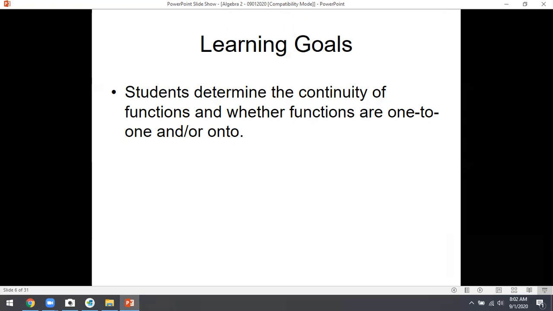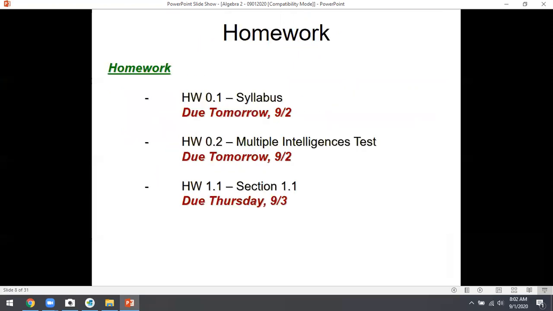Notes, notes, notes today. Heavy note day. Probably going to go all hour. Tomorrow I'll give you guys some time to get caught up. You'll be at home if you're here. You'll have time to work. If you're at home, you'll need to watch this today. Come with questions tomorrow. Your homework will be entirely online. We're going to try going through the Reveal system. Got like 30 problems online where you select different options. It's harder than Agile Mind, so you can't guess your way through, but it's not impossible either. So it's a good balance, I think. A lot of terms today, a lot of terms. You definitely want to write them down.